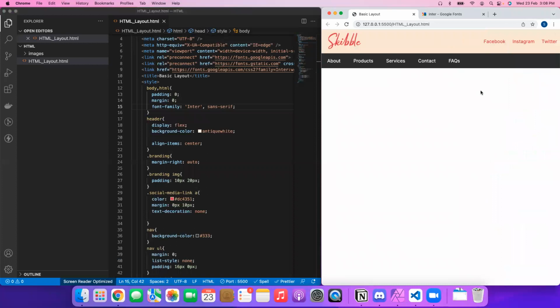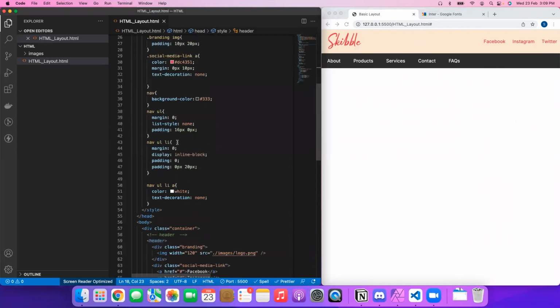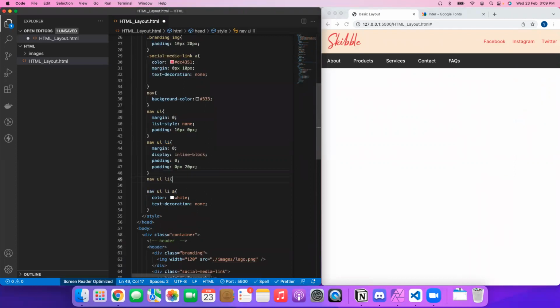So let me close this for a while. You see, we are somewhere where we are doing good. We're building something. If I really wanted to link my Facebook, you can link it. If I have some icons as an image, I can replace this text with an image. So it's up to you, but I still want some hover to happen. Like if I hover it, it should have some white background to it. So let me go here, li. I'm copying the same selector, the navigation li, and saying hover.